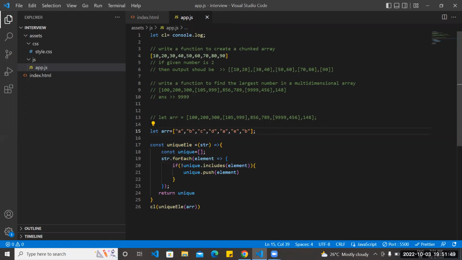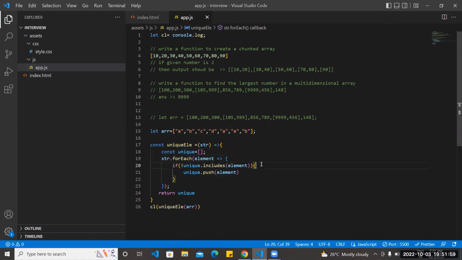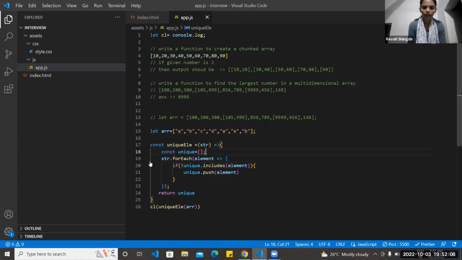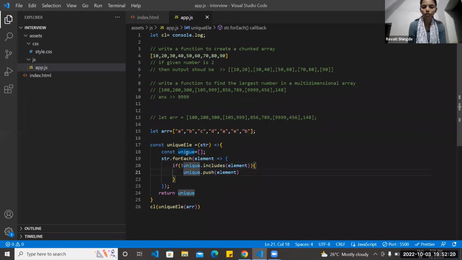So, can you explain me the logic that you have written? Yes, sir. No, not from the code. What logic did you think, that I want to know? Yes, sir. I create an empty array and I give a condition: if the given array does not include the same element, then it is pushed to the empty array.